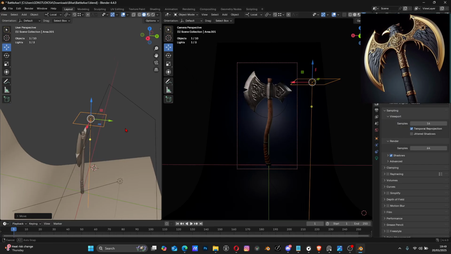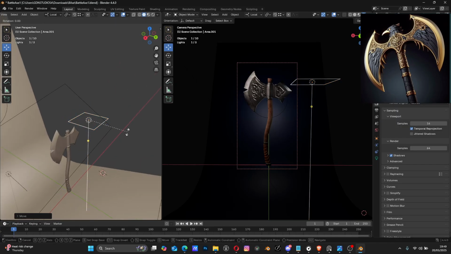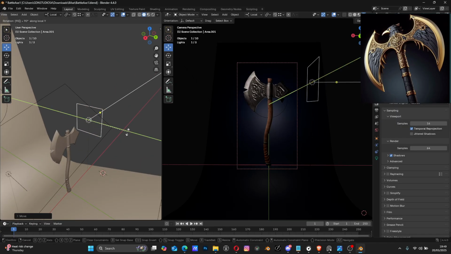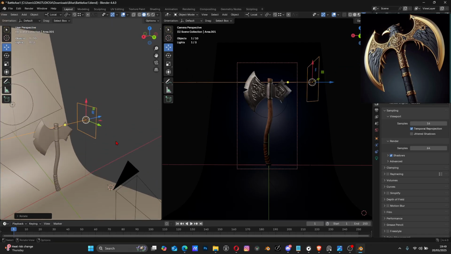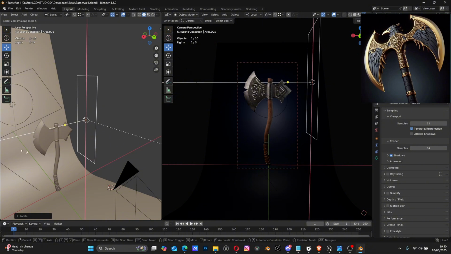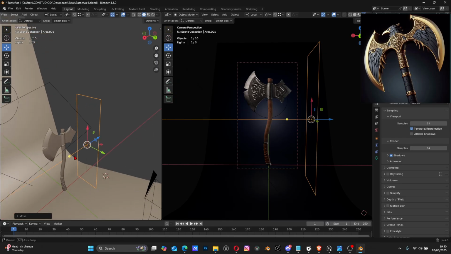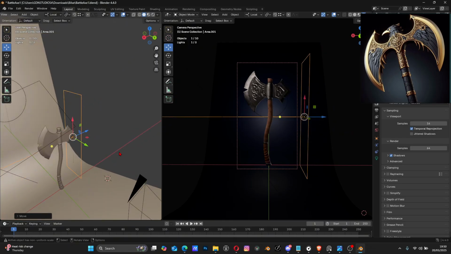So just basically R to rotate. Let's turn the y-axis minus 90 degrees to face the side. So let's scale, S to scale on the x-axis to make it long enough for our axe, right? So we just want to shift it back and R to rotate on the x-axis.